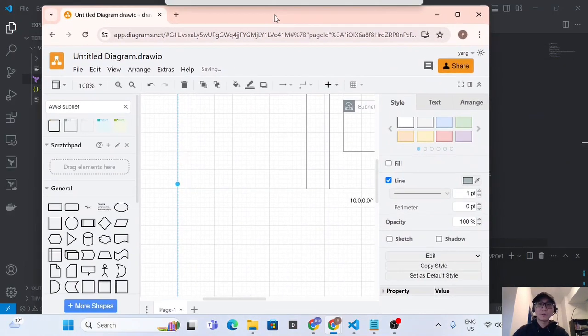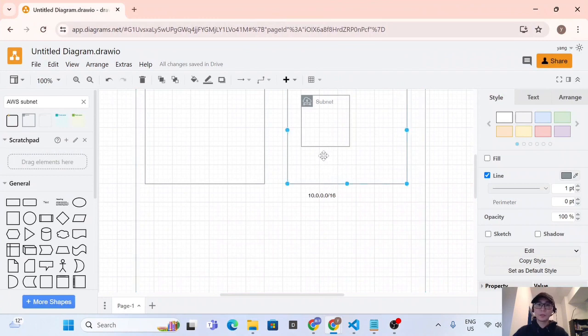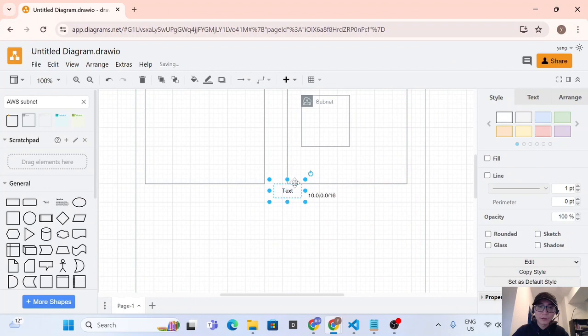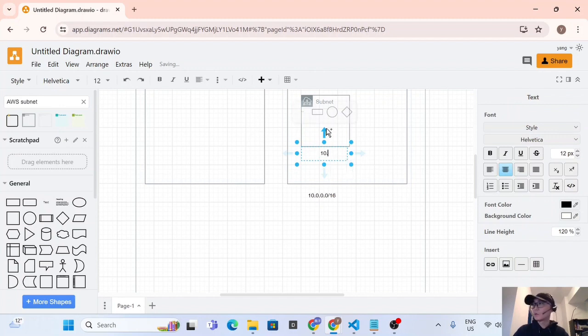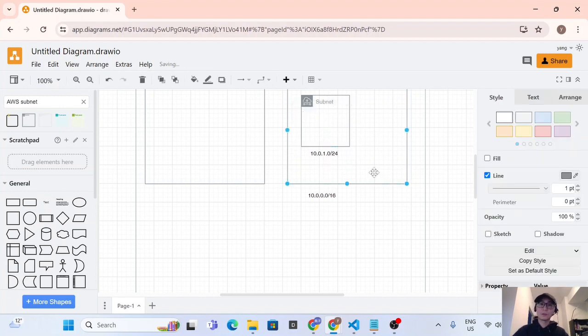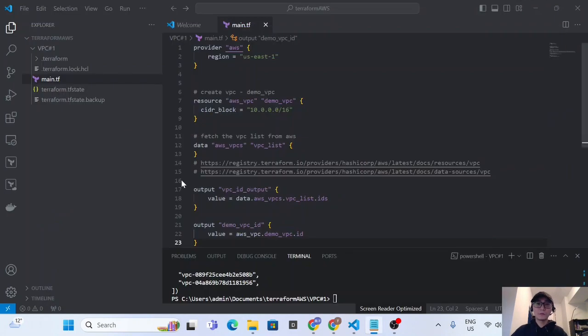Yeah, so I will give this subnet 10.0.1.0/24. Yes. Okay. Let's go back to the Terraform.